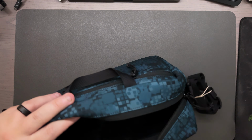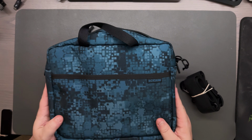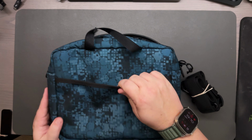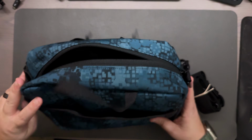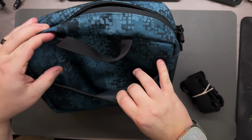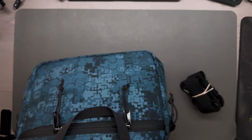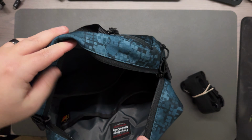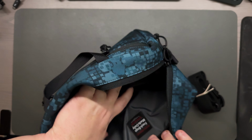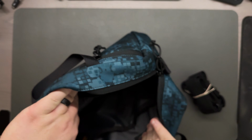Let me start at the front, and I'll work my way back. You've got the good material, and it's sewn really well. All the stitching looks perfect on this. On the front, you've got a regular slide pocket. And then on the inside, it has two, let me see if I can show this the best. There's two pockets on this side, and you've got the logo patch in there that's stitched in.